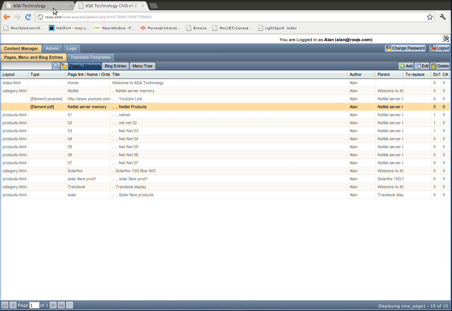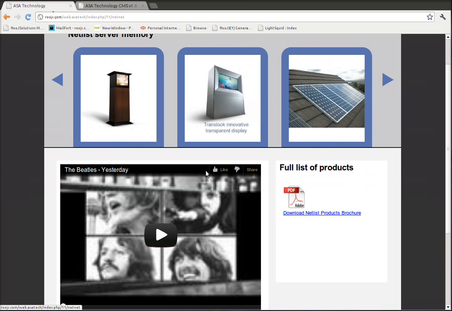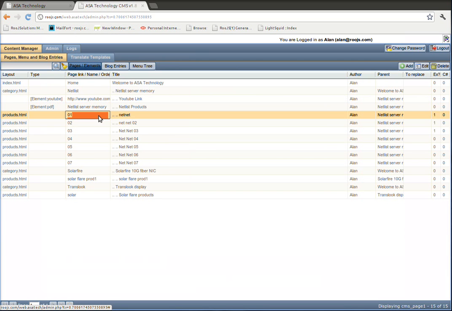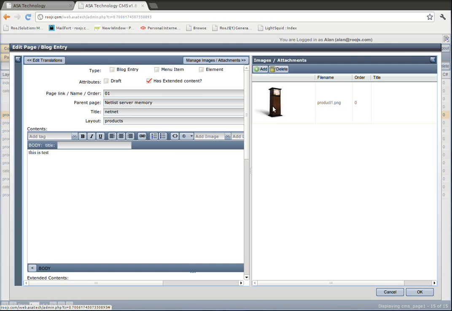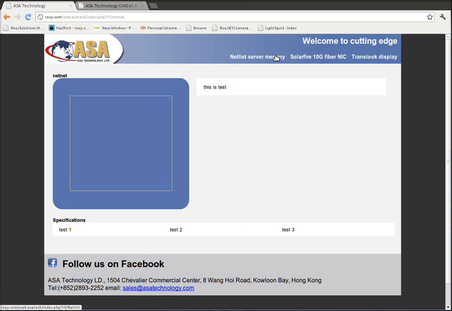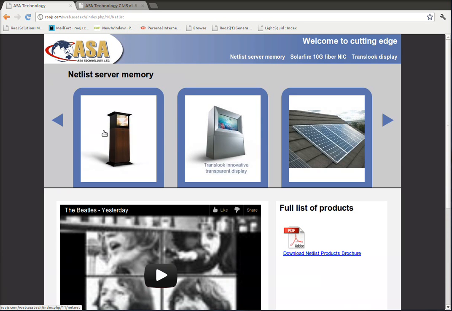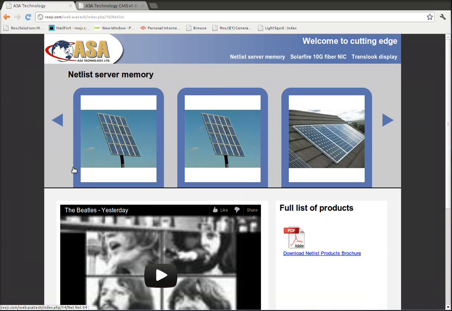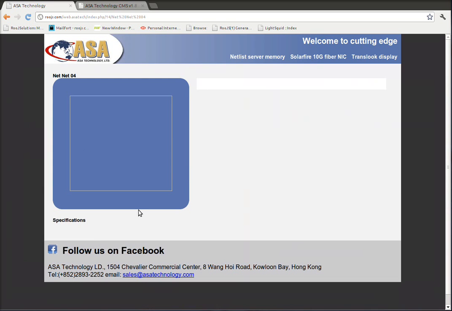The final type of page is the product page. So if we look at the first line here, we can see we have the image there. Now each of the images, the first image is the one that appears on the rotating banner on the category page. If I go back, you'll see them all here. So the first image there is the one that appears there, and also is the image that will appear here.